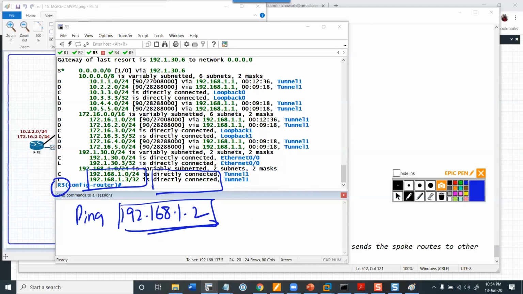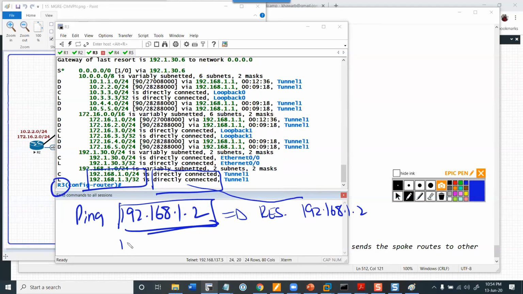Just like you do with the ARP. If you're on the same network, you send the ARP request for the destination IP. What if your destination is not on your network? You do an ARP for whom? You ARP for the default gateway. So same thing over here. When I'm trying to go here, I'm going to do a resolution for what? For this guy, why it is directly connected.